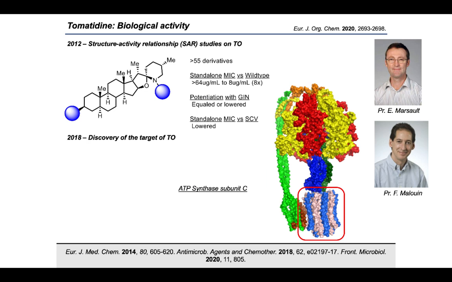From 2012 to 2014, our lab probed the structure-activity relationship (SAR) of tomatidin by making about 55 derivatives, with modifications mostly around the A and F rings. The best derivatives brought the standalone minimum inhibitory concentration (MIC) eightfold against the wild-type strain. SAR studies are still ongoing with over 400 derivatives made. In 2018, it was discovered that ATP synthase is the target of tomatidin, effectively targeting ATP production in staph. Importantly, tomatidin has essentially no activity against human ATP synthase, posing no toxicity in that regard. A crystal structure with tomatidin has yet to be obtained.